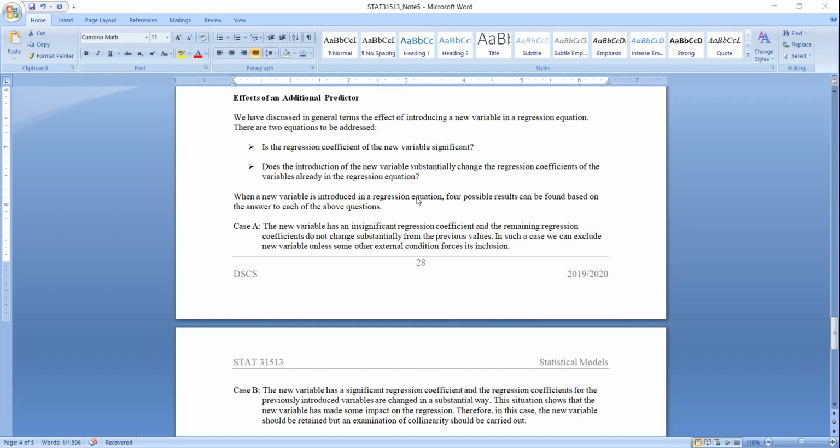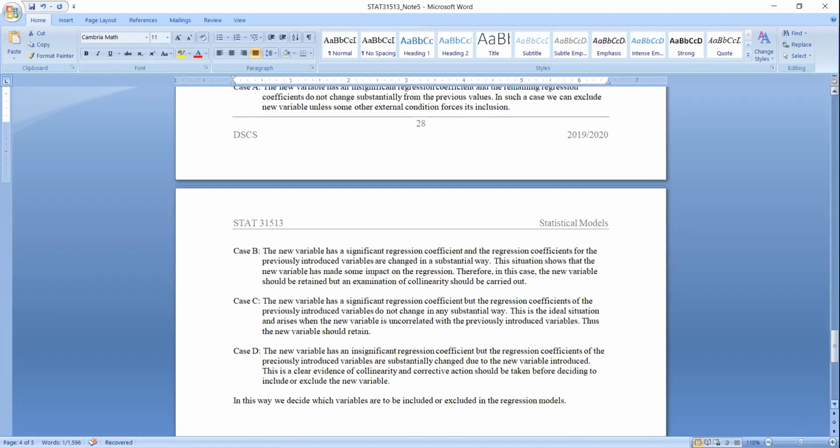So we have to check whether there is multicollinearity. Then we have to use the techniques to overcome this multicollinearity. But in that case, we cannot remove the new variable because it is significant and it's also changing the coefficients of the other remaining variables in the system. So we can't exclude that new variable.